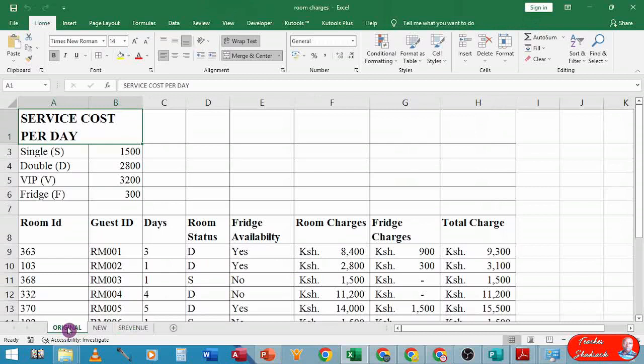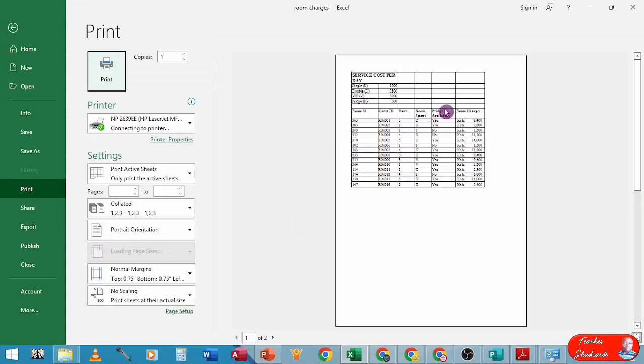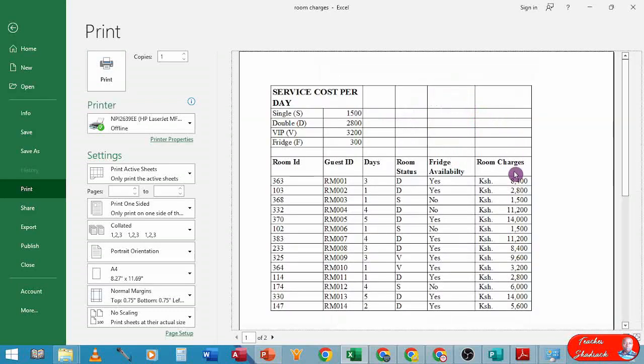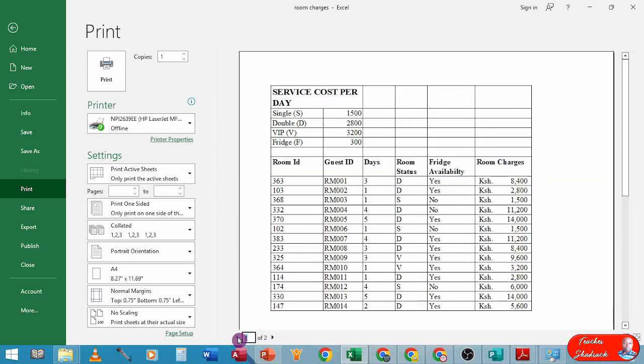Then print out later each of the following: original worksheet. So guys, here is very crucial, because the way we print out our work sometimes is very, very wanting. Now I want to show you how it will print out in my case. You can see I have already selected the worksheet to be printed, and I find I have 2 pages. 2 pages meaning what? That I'll print out 2 papers, and then I'll ask the examiner to provide me with some super glue to attach the 2 pieces together. Please don't do that. That's wrong.